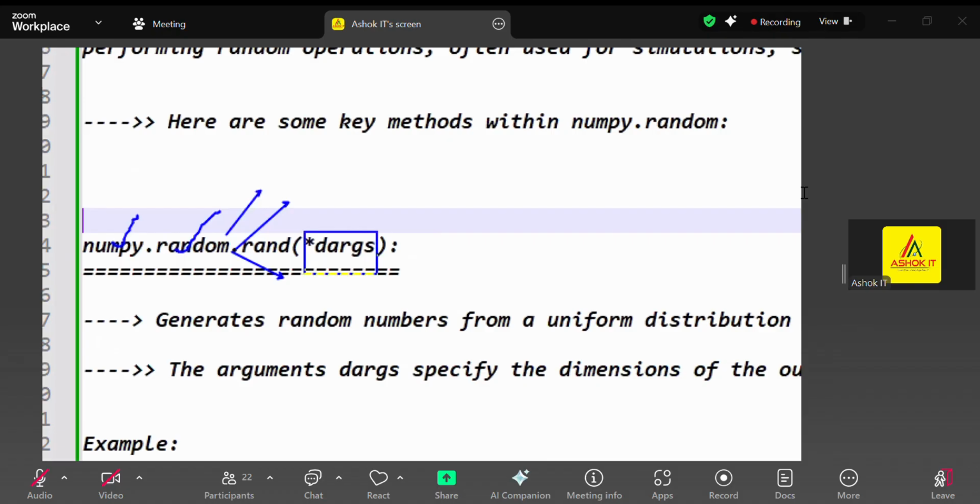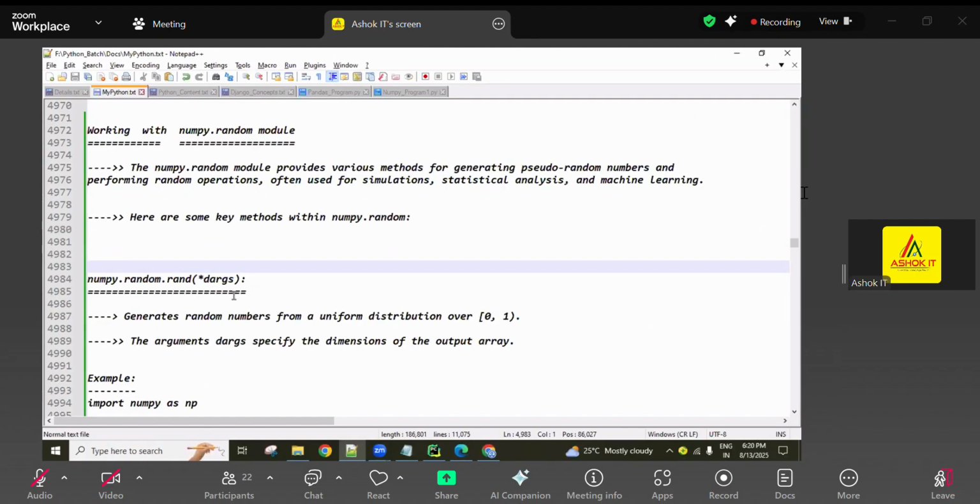So d0, d1, ..., dn means dimension. They represent the dimensions of the output, guys, and different arguments can also be given. Now check it here. What is the purpose of the rand method? It generates random numbers from a uniform distribution over 0 to 1, guys. So between 0 and 1, it randomly generates numbers.